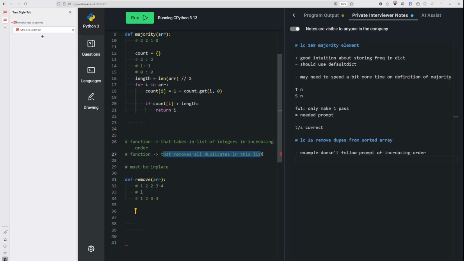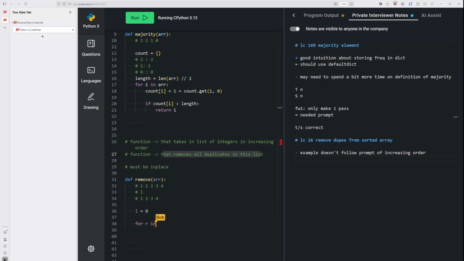But since this is in sorted order, I guess you could check the adjacent pairs for duplicates. So have a left pointer at 0. Is there a minimum length of this array? Can it be just one element? Actually, never mind. It could be one. Okay.